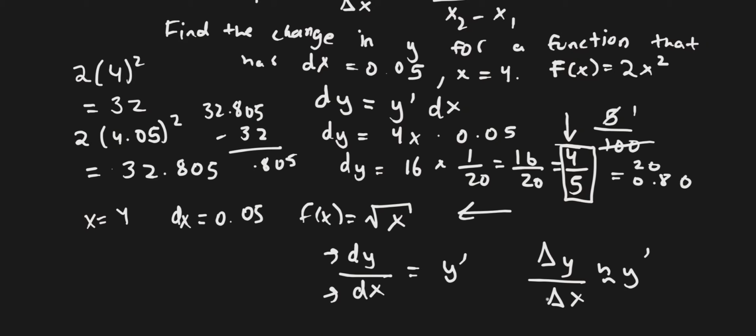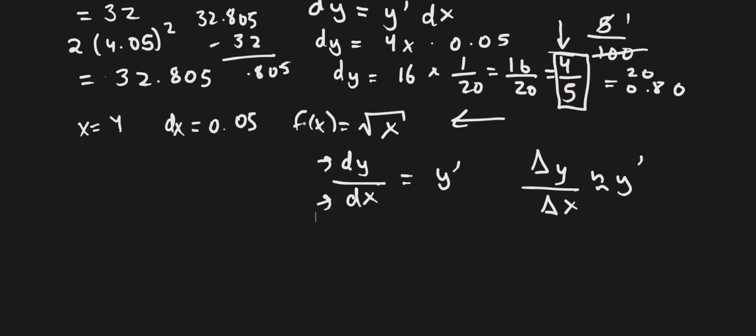So if we plug in delta x, it's going to be an approximation, but as the distance gets smaller and smaller, if you've looked at average rate of change and secant line, as it gets closer and closer to the tangent line, the point of tangency, it gets better and better of an approximation. The slope gets better and better. So as delta x gets smaller and smaller and delta y gets smaller and smaller, we have a better approximation. So this is more and more accurate. That means that if dx is even smaller, we're going to get a better approximation. So let's try that.